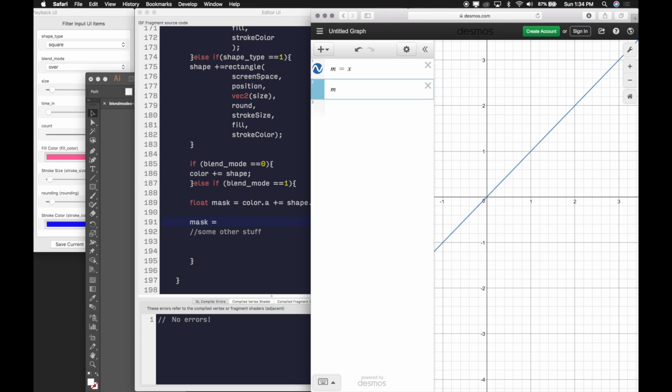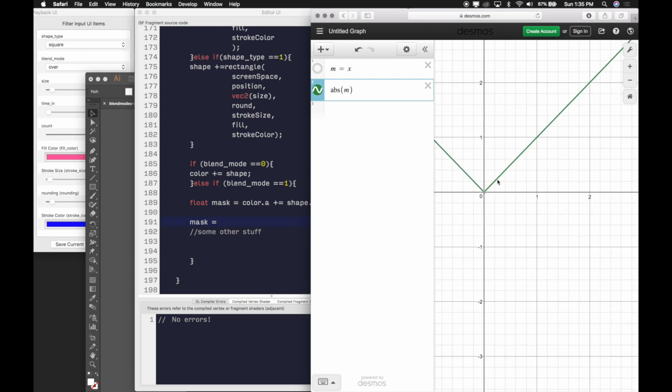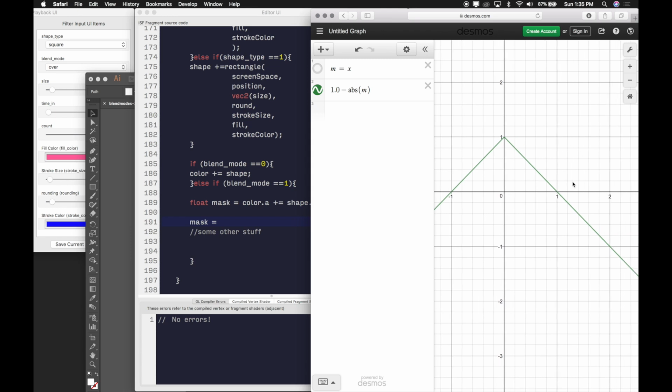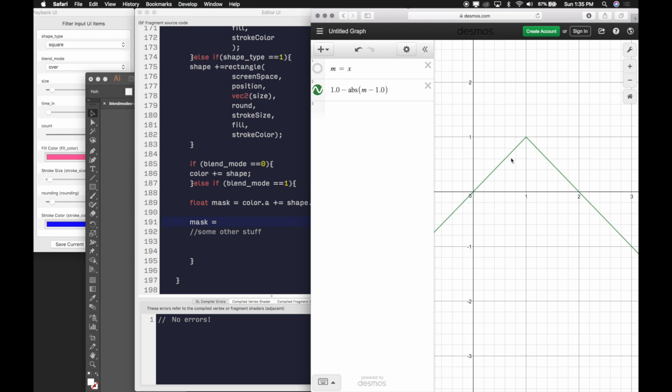And then let's say m, and we want the absolute value of m, which will throw away the negatives. Let's just hide that for now. So that gives us that, and we've definitely looked at this before, right? So this is positive, and it's actually going to go positive on that side. And then we just want to flip this around, so let's just subtract it from 1, which gives us the inverse. And then we want to shift the whole thing over so that this side at -1 is 0, and then that's 1, and then that's 2.